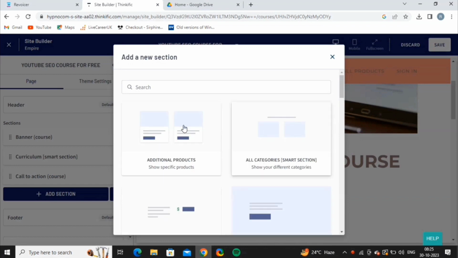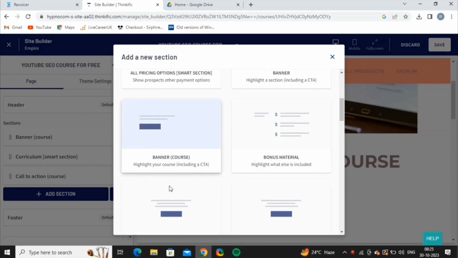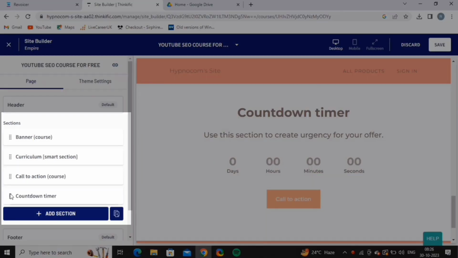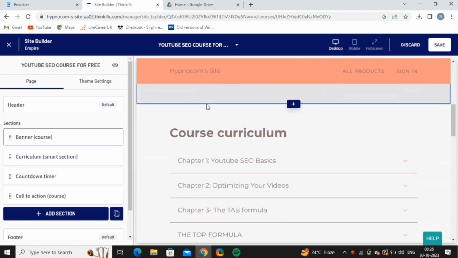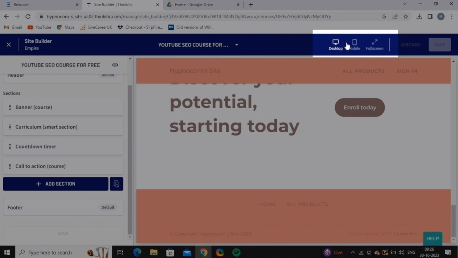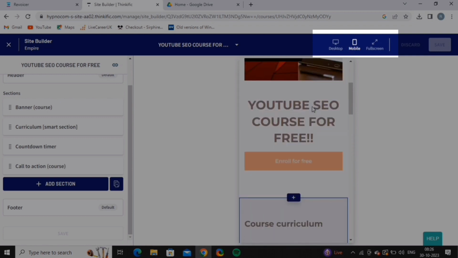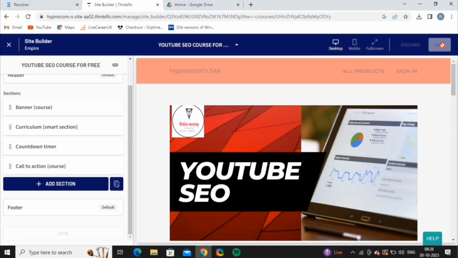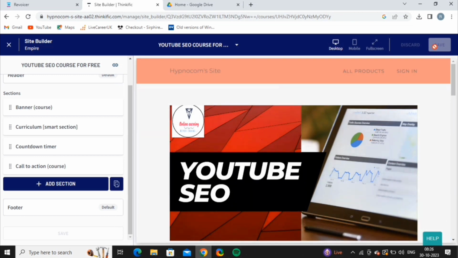It will give you various options to choose from, like categories, checklist, a countdown timer, and more. By dragging and dropping, you can arrange the sections according to your specifications. Do not forget to hit Save every time a Save button pops up. There are various modes of viewing, like desktop, mobile, or a full screen. This will help you to design your landing page that is suitable for both desktop and mobile phones. Just like this, you can customize the whole landing page as per your specifications.